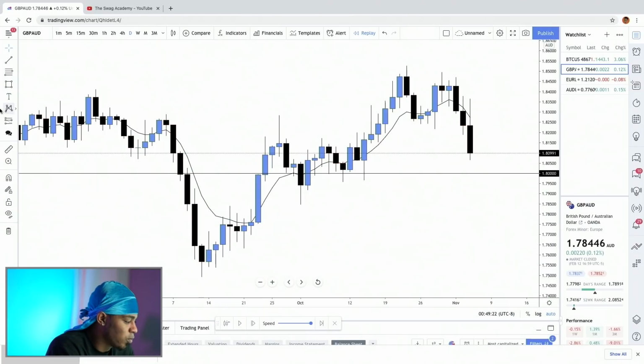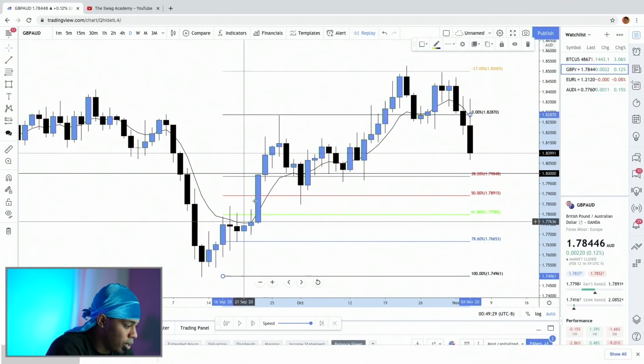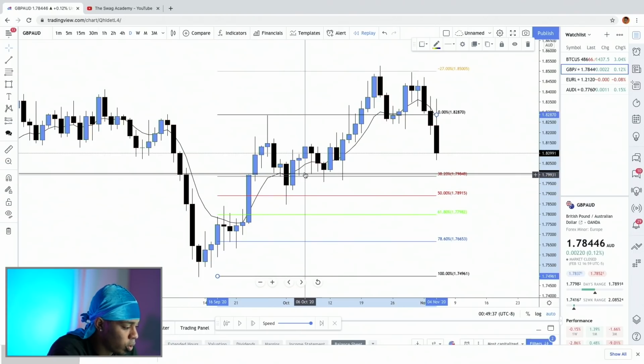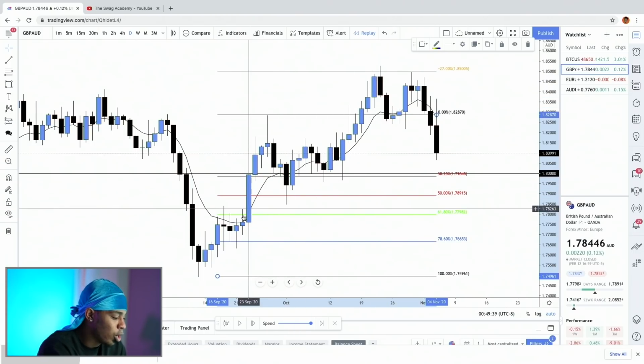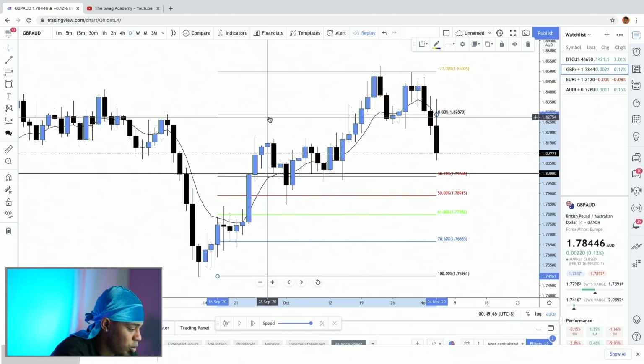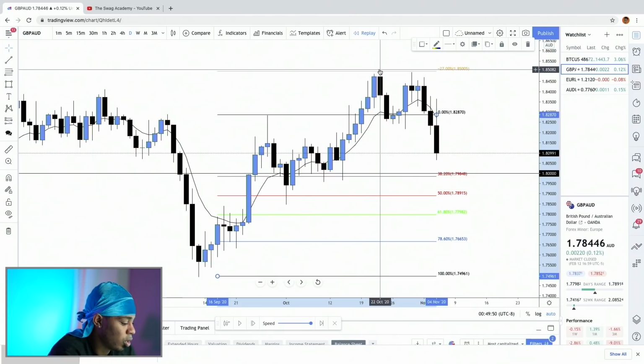Now, in those instances where I know price is going to take 2 or 3 weeks to fulfill, let's just say, for example, I had it at the bottom here and the top here, right? So A, B, C, all the way to the 50, and then it gets all the way to the 27 extension. I know this started on September 14th. This happened on September 28th when it did finally retrace. It hit the 50 on October 1st, and it hit the 27 on October 22nd.